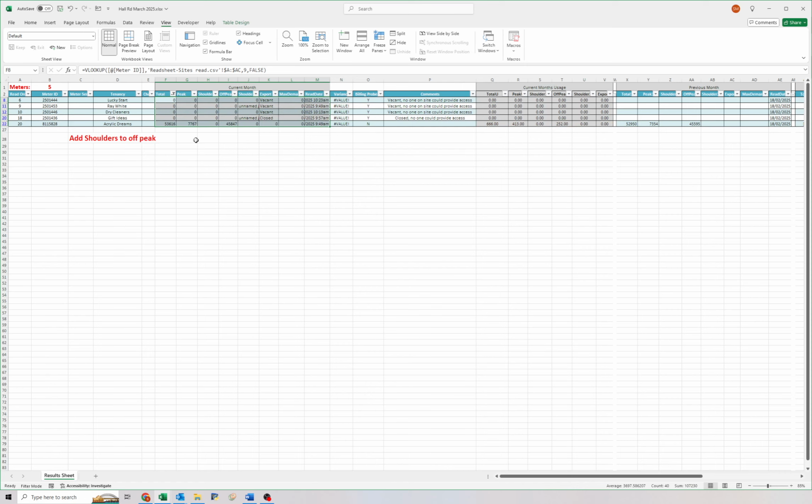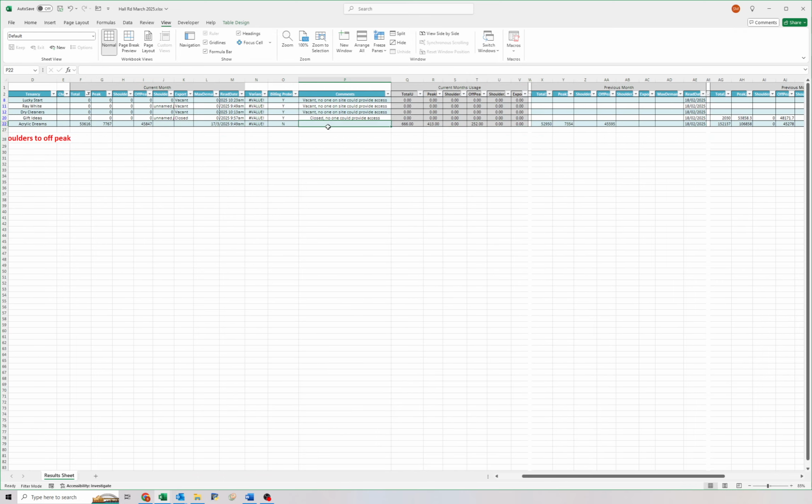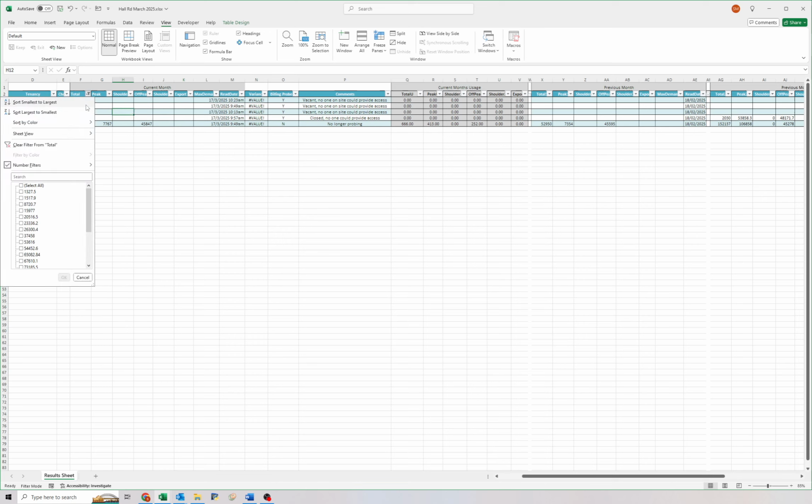Oh, lucky. All right, so I think Alan said that this one didn't probe this time, which was weird. But he did read it manually, so could be something wrong with the meter. Oh no, so it was manually read last time too. I'll just write no longer probing. Vacant, no one on site. All this is the same. Vacant, vacant, vacant, closed. This matches this, so I'll just get rid of that.